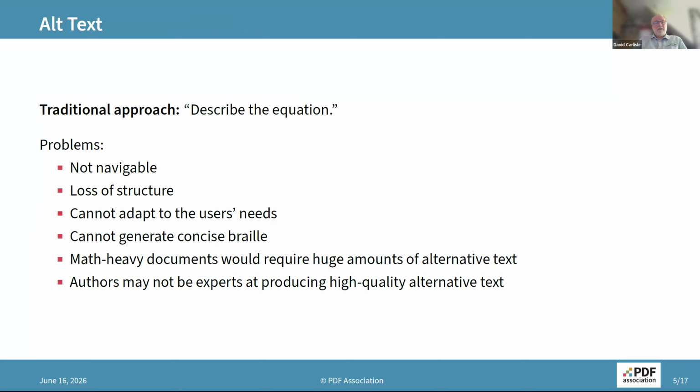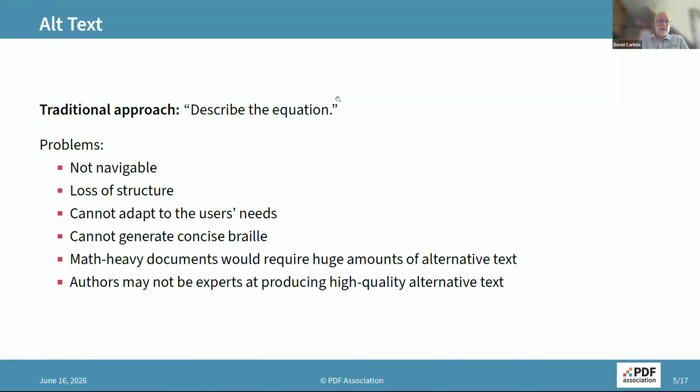So in a table, which is a similar thing in a PDF, screen readers have a lot of support for when you get halfway through the table and you forget where you are. You can ask it, what column am I in? What row am I in? Reread the last cell. But an alt text is just text.